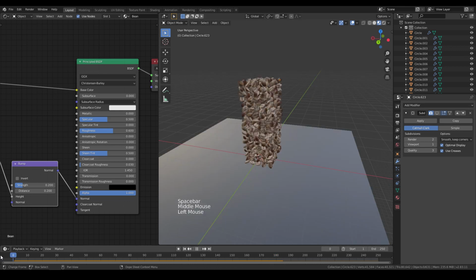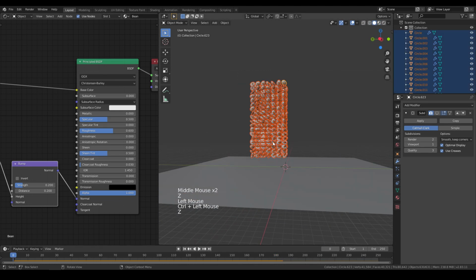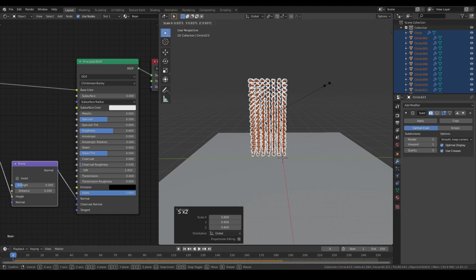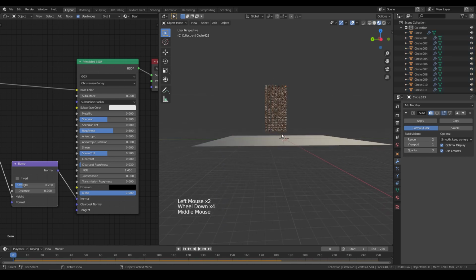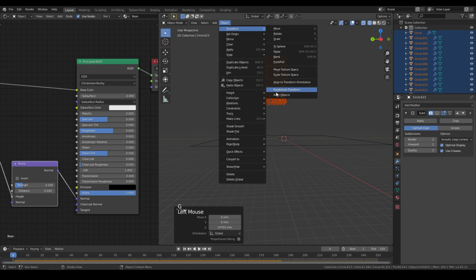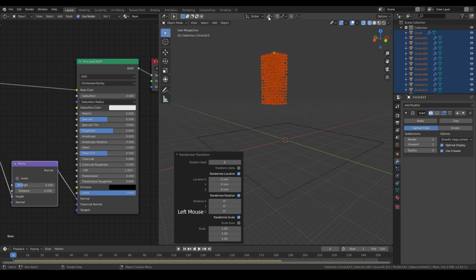more random. So I think this bean is too big, so I'm gonna scale it down. First I'm gonna set the individual origin and then scale it down a little. Then I will apply another randomize. This one is not the rotation but the location.